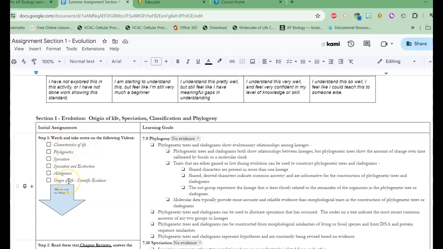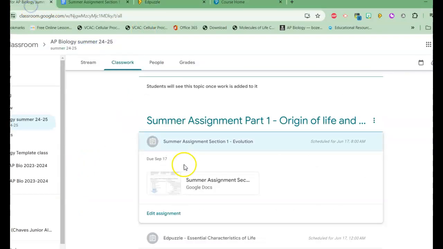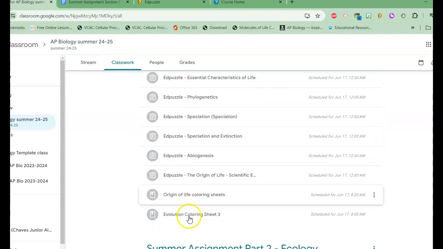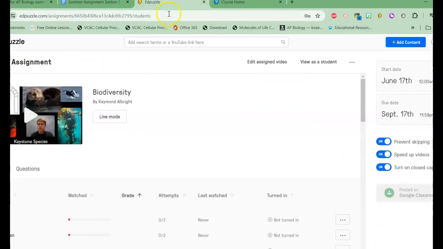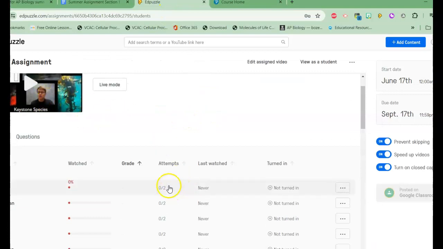So these videos are all Edpuzzle videos that you'll have to watch. And so if you go back to Google Classroom, you'll notice they're all down here. So when you watch the Edpuzzle videos, when you go through the video, I will rate this video as either 5 points, 4 points, or 3 points. When you look here underneath your grade section on this video, you will see a color-coded grade. It'll either be green if it's 80 or higher, yellow if it's 60 or higher, or red if it's below 60. If it's green, I'm giving you 5 out of 5. If it is yellow, I'm giving you 4 out of 5. And if it is red, I'm giving you 3 out of 5.